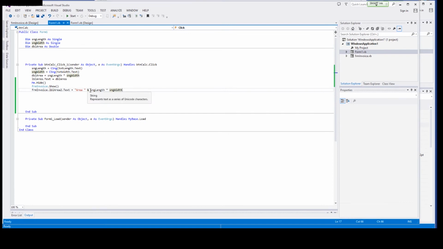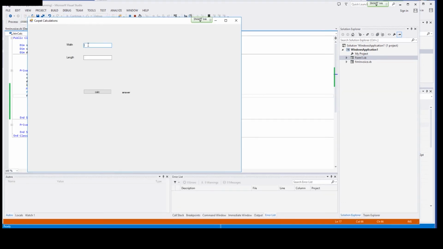I also said I would show you how to round it to a certain number of decimal places. This is what happens if we don't round it. It can show lots of decimal places.